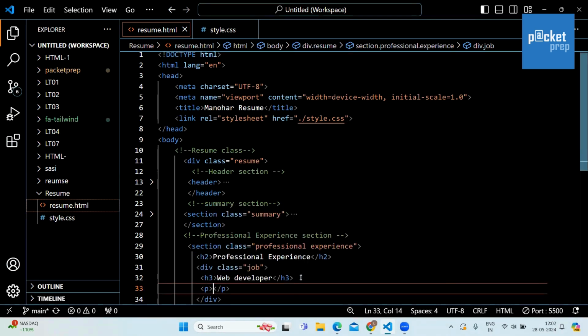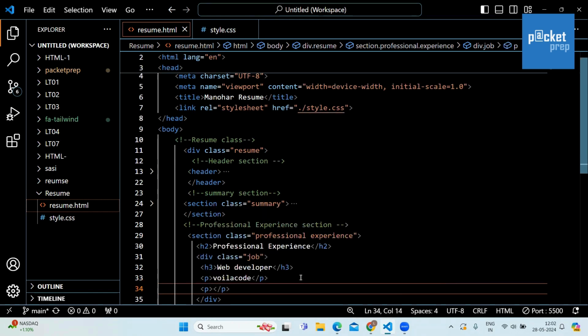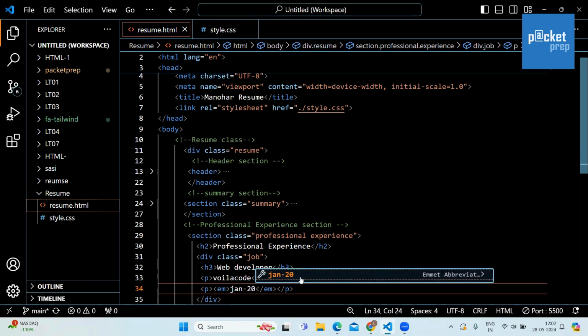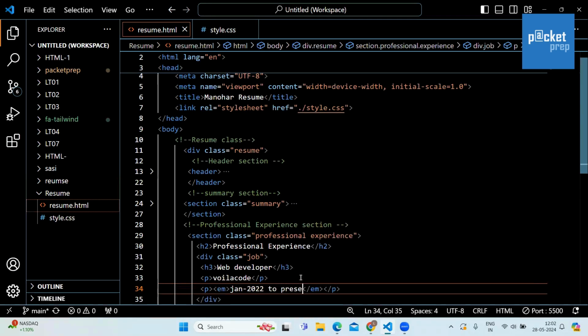And the previous company name is called Walder Code. After that I need to add the time, so I'm giving a paragraph: from June 2022 to present.